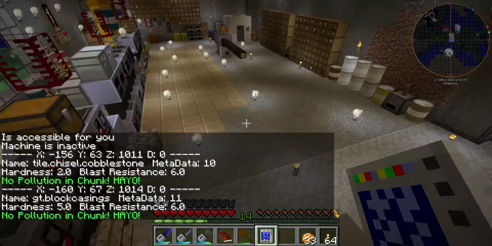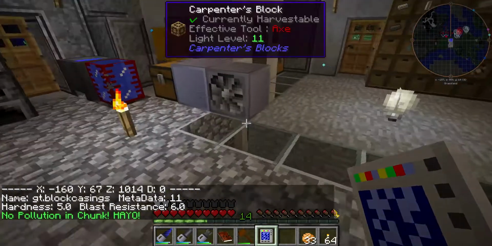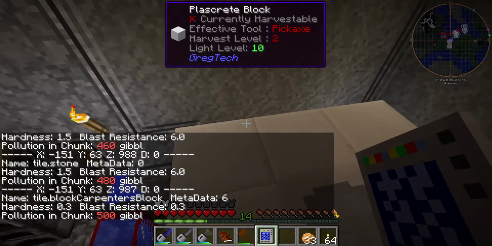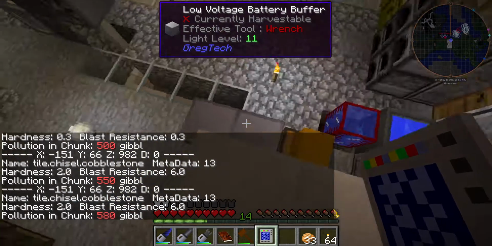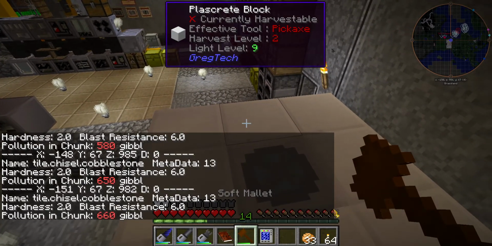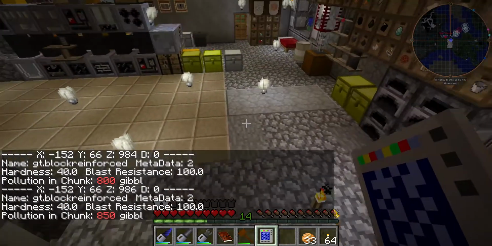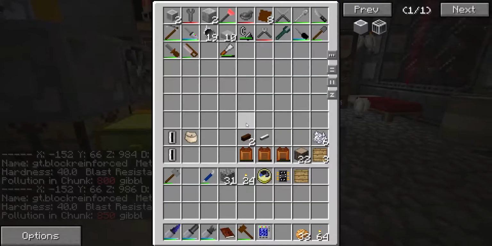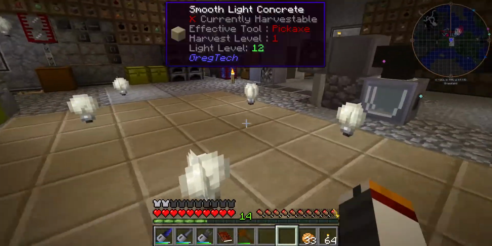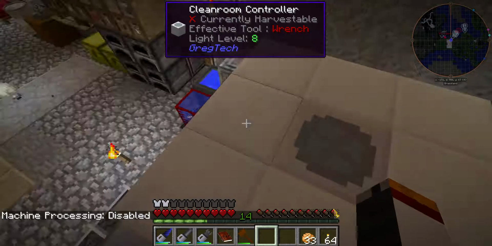Pollution and chunk. Yeah, this thing over here is kind of slowly polluting that chunk over there too. Yeah, that's no fair. 660 gibbles. I guess over time it might go down. I don't know if it hits a maximum or if it's just going to keep polluting until I choke to death. Eventually I'll get a cleaner power supply for it or something. I don't know. You know what? Rather than have this thing just suck it down, I'm just going to shut it down and wait the 8 minutes.